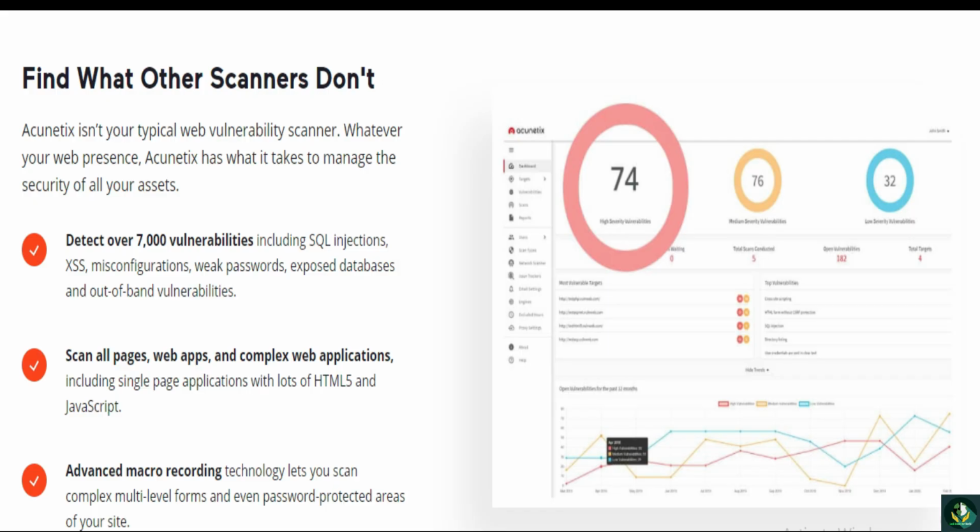Detect over 7,000 vulnerabilities, including SQL injections, XSS, misconfigurations, weak passwords, exposed databases, and out of band vulnerabilities. Scan all pages, web apps, and complex web applications, including single page applications with lots of HTML5 and JavaScript.